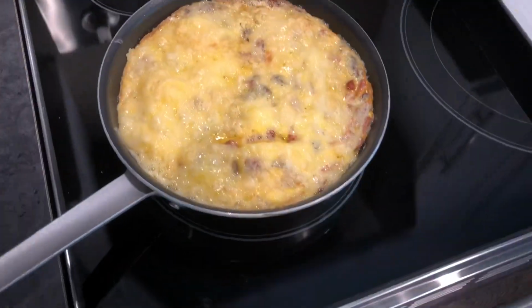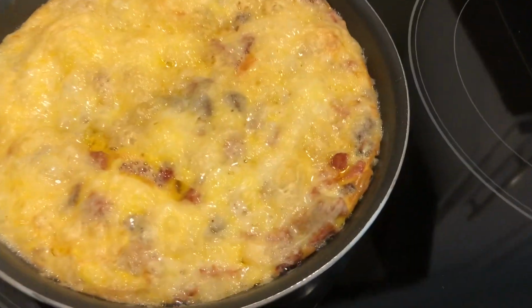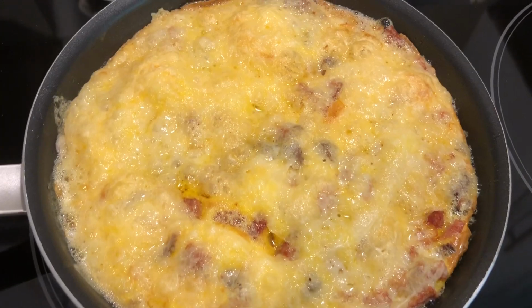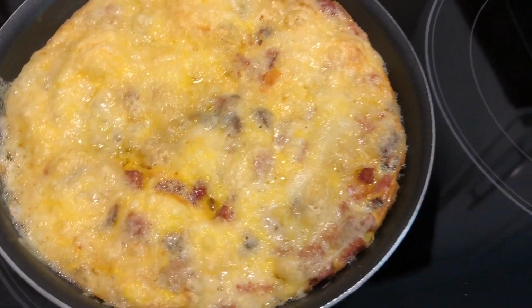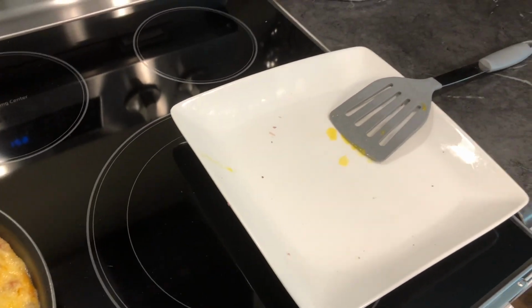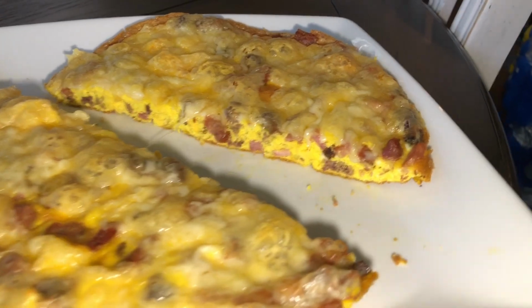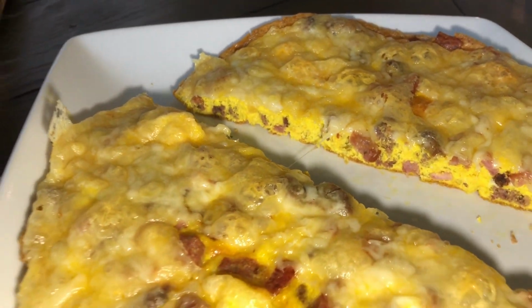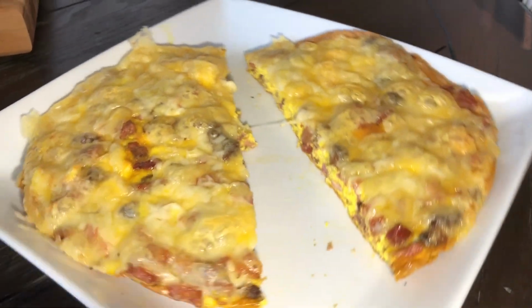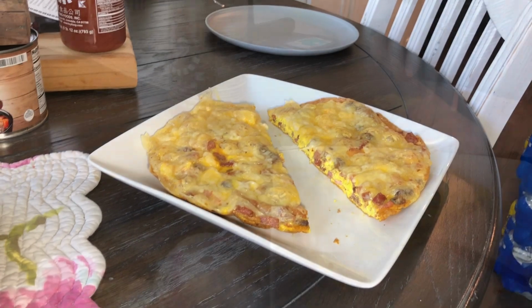Oh, I still got you zoomed in. All right, I'll tell you what. Let this cool for a few minutes. Let the cheese quit bubbling. I'm going to get it on that plate, and we'll cut us a piece and see how it tastes. Well, that's what it looks like cut open. And my wife said she would eat a piece, so we'll get a couple of pieces cut up here on the plates, and I'll let her give it a taste test.